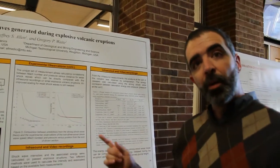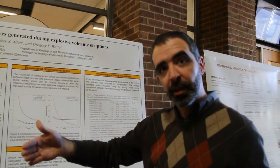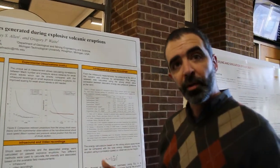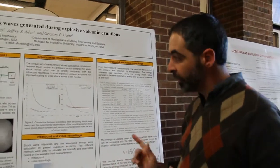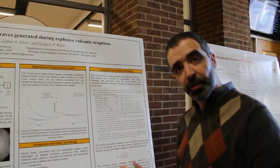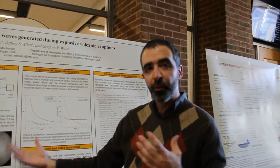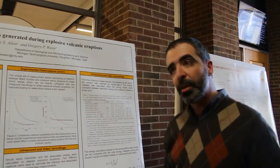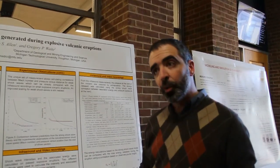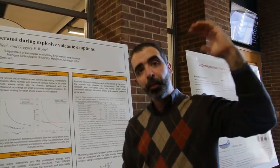We try to correlate the shockwave that we have in the lab with the one that we see in a real rapid volcano. The final goal of doing this comparison is because we would like to have a correlation between the amount of energy that the volcano is releasing during the eruption and the amount of energy that we are putting into the system when we run those experiments, in order to determine how high the plume of the volcano will be.